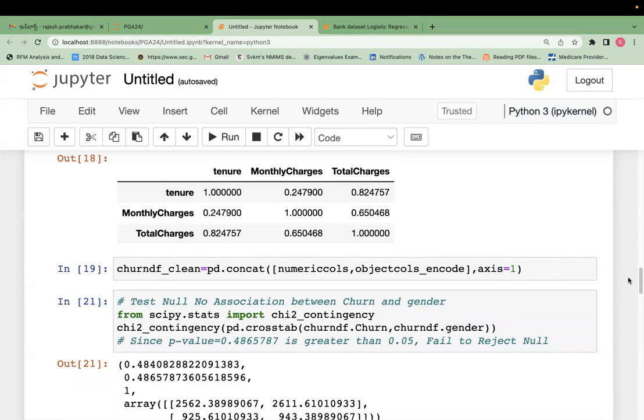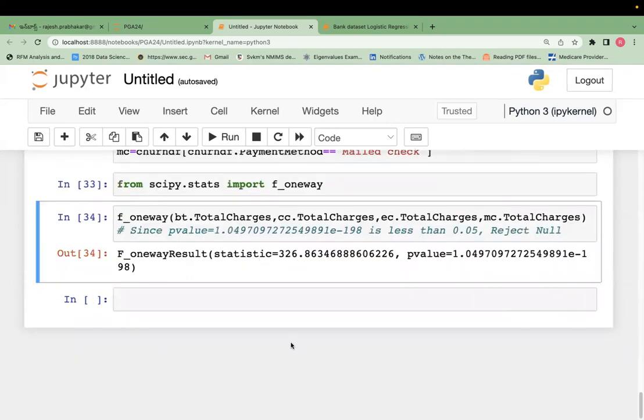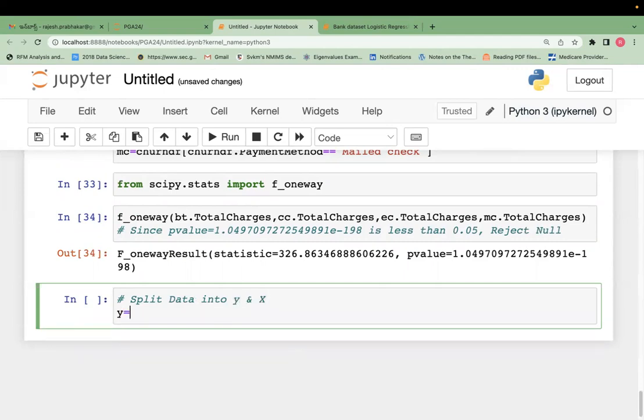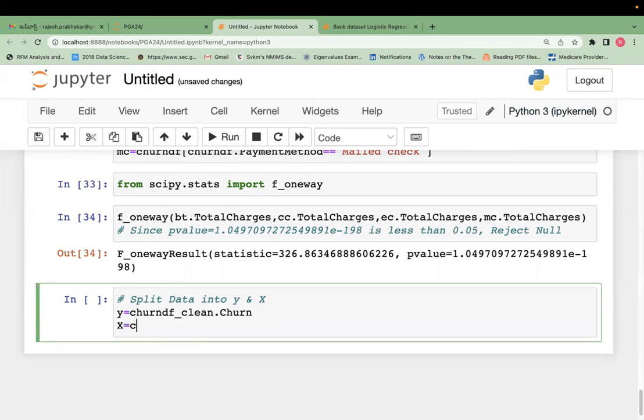Now the only thing you have to do is split it into Y and X and then build our model. Yes, you can also do it like that. Your choice. Now I'll show you the process of building a model. Y is equal to churn df underscore clean, capital X is equal to churn df underscore clean dot drop, axis is equal to 1.